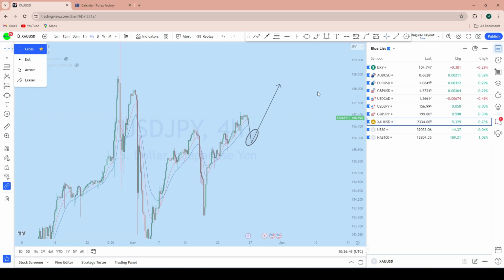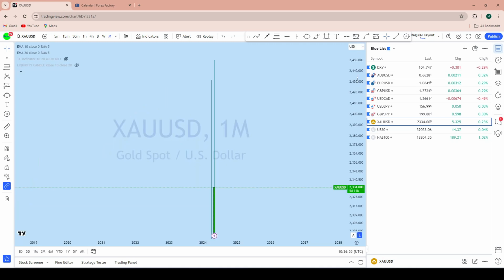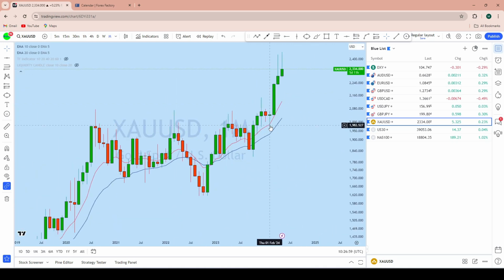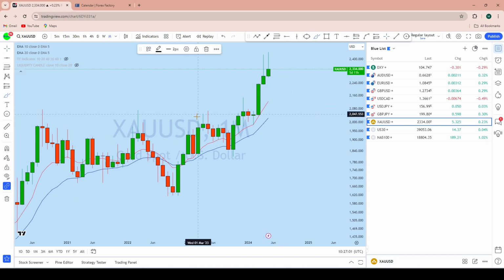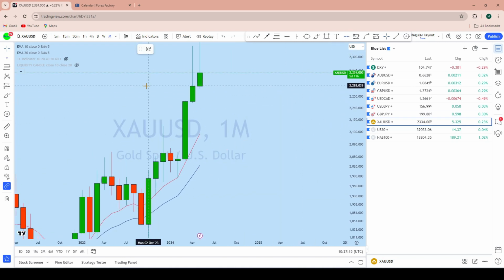Now looking at gold, starting with the monthly chart to see the overall picture in the market. As you can see from the monthly, gold is a long-term bull market. First of all, this inverted head and shoulder formation on gold: after this inverted head and shoulder, the market has made a strong impulse, and with this impulse we can see there is a long wick candle here on the monthly, and this is a monthly support level.